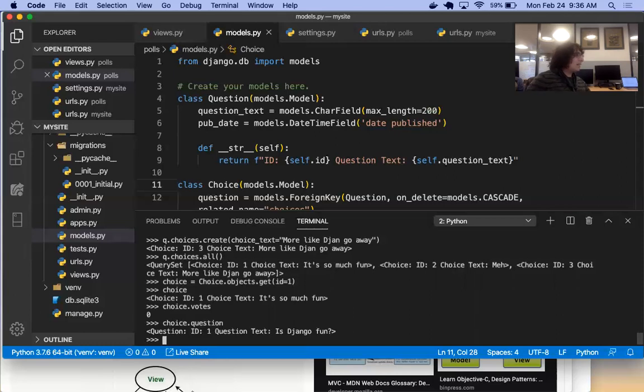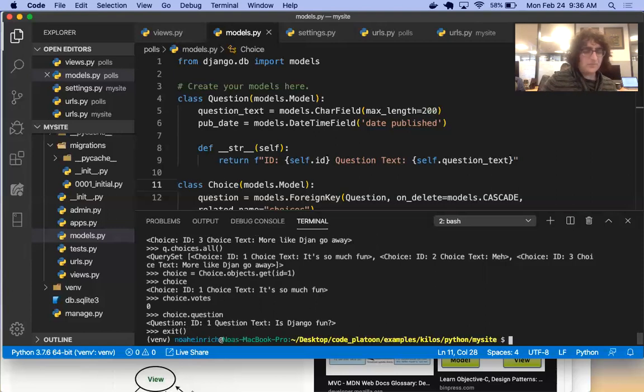So our M of our MVC is done. It's all very good and all, but as a user, unless I have access to this shell, which I shouldn't, it's useless to me. So now we need to get it from the model to the view, and to do that, we need to go through the controller. And as a user, right now, I only have one way of actually asking the controller to get something. How do I as a user say, I want to see all the questions or just one question? What is the tool I have as a user?